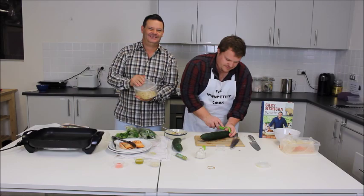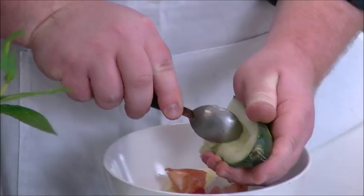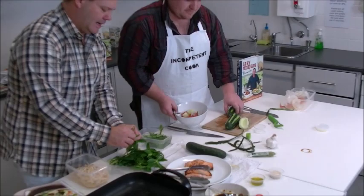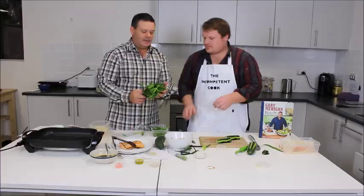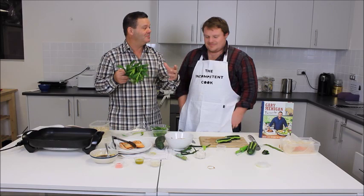Andrew jokes about his MasterChef prospects. Gary says ten years of consistent training and a hard taskmaster would make him fabulous. Gary shares his favourite herbs: he loves all fresh herbs, especially coriander, Vietnamese mint, and dill — great with fish and chicken. He recommends using herbs more like salad leaves instead of regular iceberg, just chucking lots of fresh herbs into dishes.